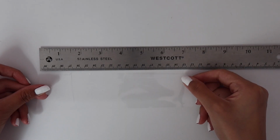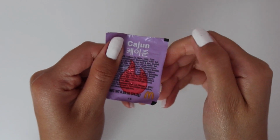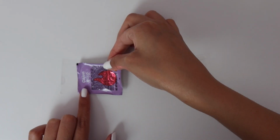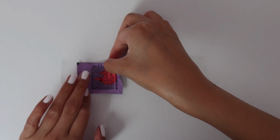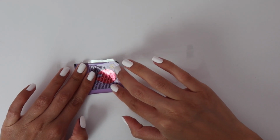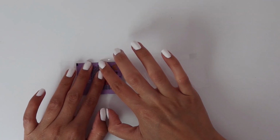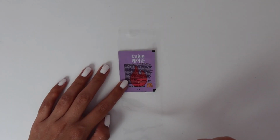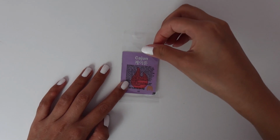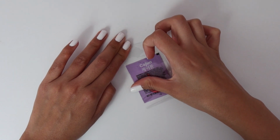I'm going to start by first measuring out a 7-inch piece of tape, so that way it is the perfect size for the wrapper, and then I'm going to smooth out any wrinkles and place it onto one side of the tape. I'm going to then press it and make sure all of the wrinkles are removed and that it's laying flat on the tape. Once I have ensured that it's flat, I then get the other side of the tape and fold it over, so that way it meets the other end of the tape, and then I continue to smooth everything out and make sure there's no air bubbles.